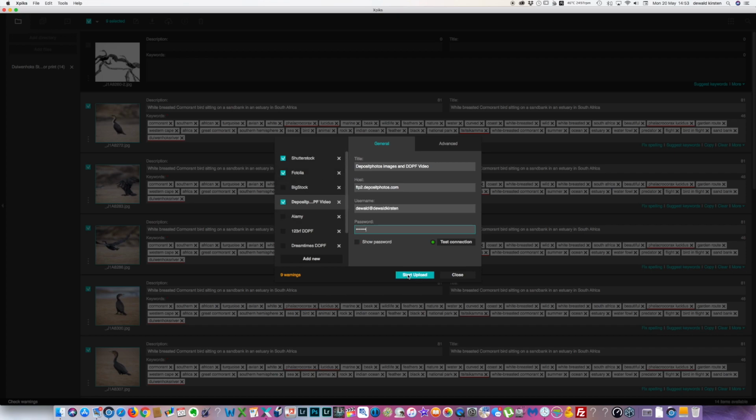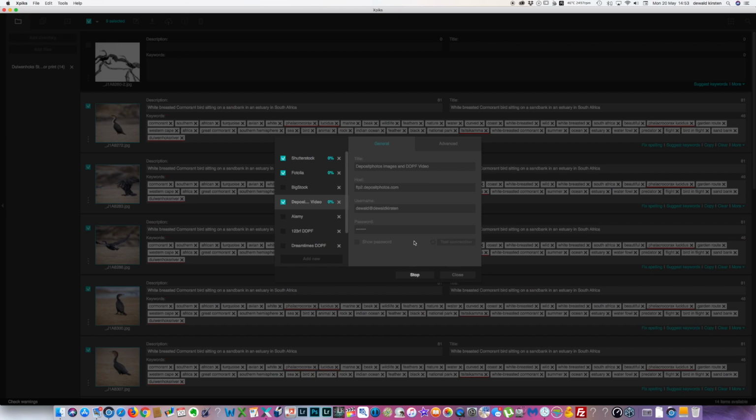And now you simply click start upload. And you'll see a percentage progress next to each of them. Right, Fotolia is already on 2%. So 3%, so that will carry on. And it doesn't matter how many images you've got, you simply click which ones you want to send it to, and you upload it once. And Xpiks will upload it to all those different servers. That is how easy Xpiks is. I have not used any other program in a very long time. A little bit of FileZilla here and there, but to be honest, not a lot.